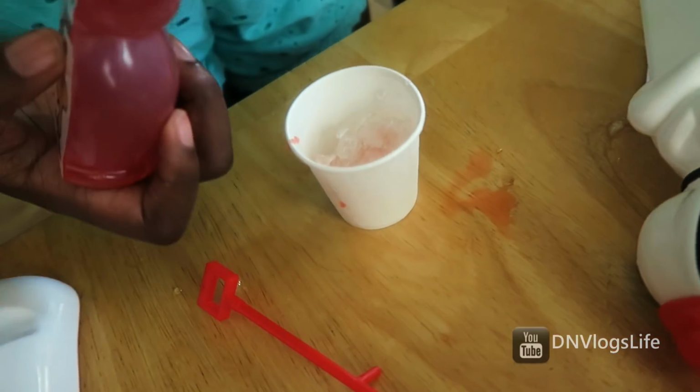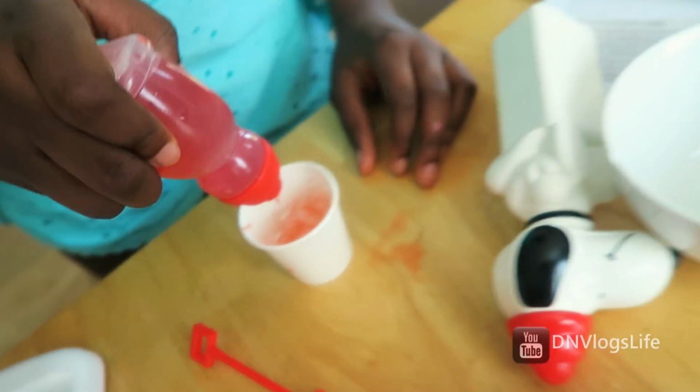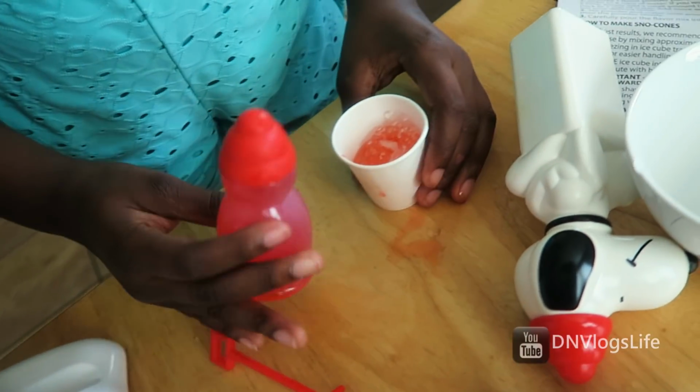You pour the juice on it? This is what you spent your hard money on? Okay, is that it? Your birthday money? Oh, no, no. Our uncle gave her. Oh. Okay, so that's your ice.